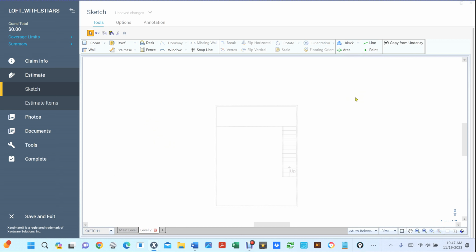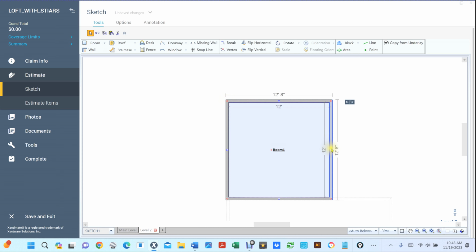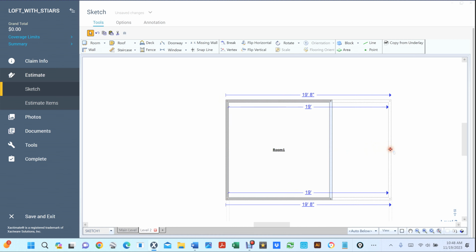What we're going to do is create a room, hit R for room, and then we're going to snap to that bottom one right there. You see how I snap to it? I'm going to left click, then left click on this white box, and snap to the right side of that bottom one.